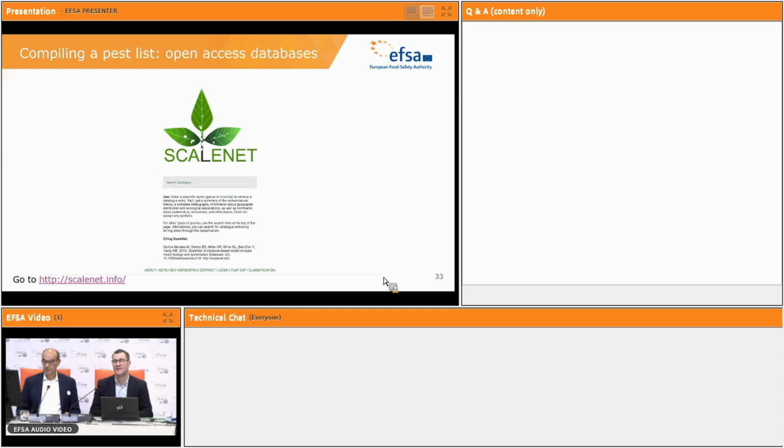The last example that I want to give on specialized databases, and bear in mind that these are freely accessible, is ScaleNet, which is a database focused on scale insects. Again, you can search in this database by plant species name and look at which scale insects have been reported for that particular plant species.